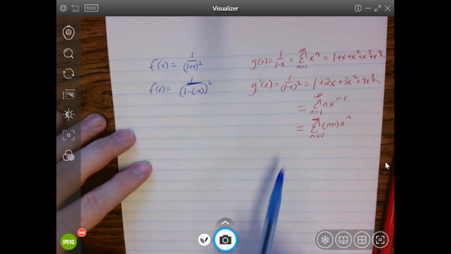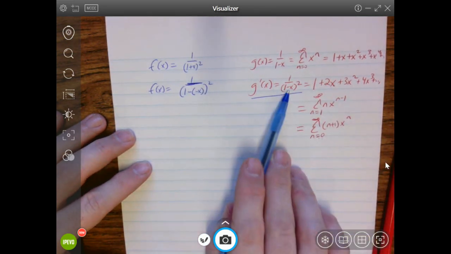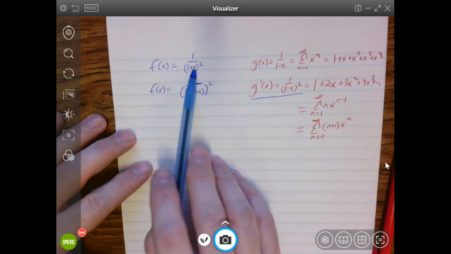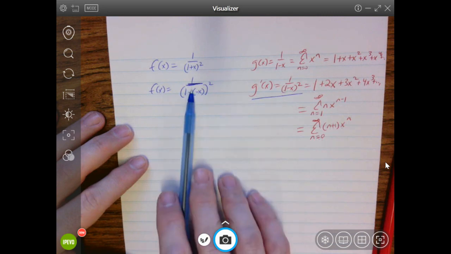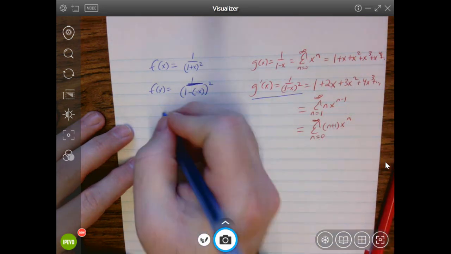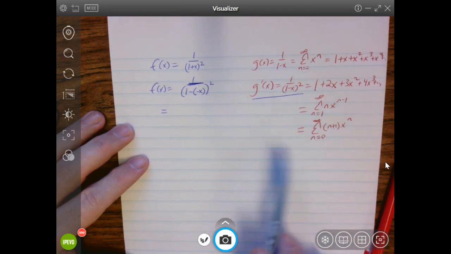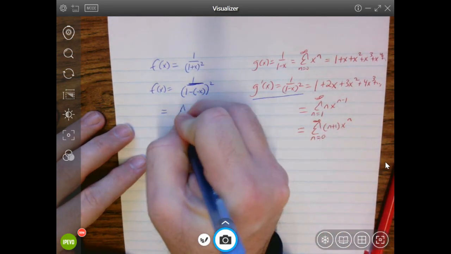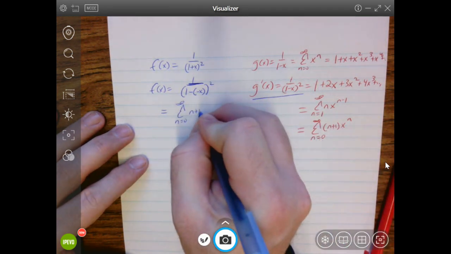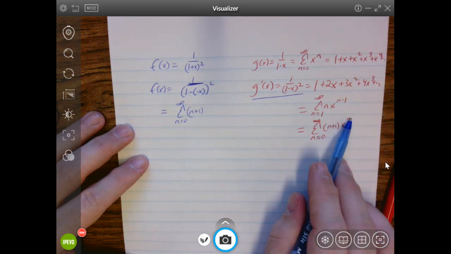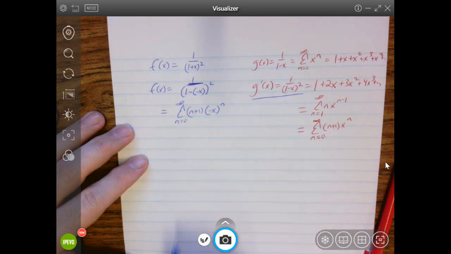Okay, so now I'm basically looking here saying, how can I make this look like that? Like what little twists and turns can we do to manipulate it just a little bit? So that's what we've got, which means this series can be rewritten just like this series, and take your pick. I'll just use this one. I can do it n equals 0 to infinity, n plus 1. So instead of x to the n, I have negative x. So it's going to be times negative x to the n.